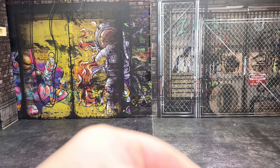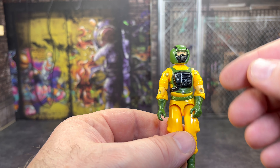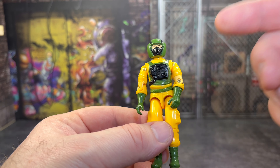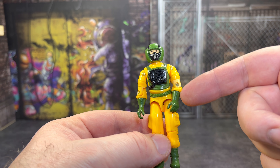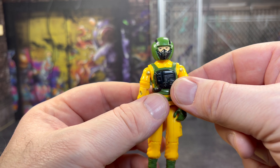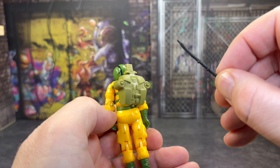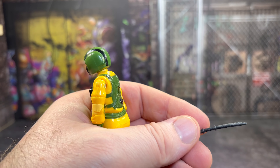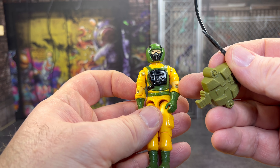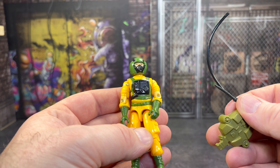Next up, I picked up one of my favorite figures growing up as a kid, and that was Airtight. Because his weapon is a bit peculiar — it wasn't like a gun, it was sort of this thing where it sucked the air or something — he wasn't really... I know he has his haters out there. But I love this because whenever I wanted to put a G.I. Joe figure or an Action Force figure into my X-Wing fighter, I could do it with this guy because he had the helmet on — he's just like a pilot. I loved this figure growing up and always grabbed him at playtime. He's in pretty beautiful condition — got the backpack, the mount piece which is very hard to get, and of course his weapon with the hose. So that was a complete Airtight figure. A little bit of fading on the elbows, but outside that the paint on this guy is just perfect. So I couldn't say no to him — I had to pick him up.